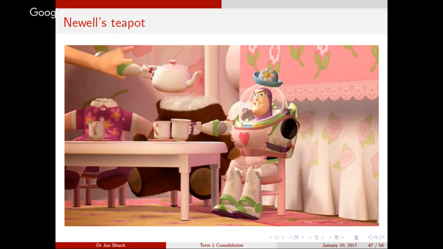Anyway, from 95, there's Newell's teapot, or what we call the Utah teapot, and there's Buzz Lightyear having tea with it. But yeah, it's in every Pixar film somewhere, hidden, tiny, could be in the distance. I know for a fact it's in Star Wars Episode 3. You ever seen Star Wars Episode 3? Literally just watched it. In Star Wars Episode 3, there's a fight at the beginning. Obi-Wan Kenobi is flying through, and there's an explosion. And from the explosion, there's this kitchen sink object which gets flung off. And anyway, I'll carry on.